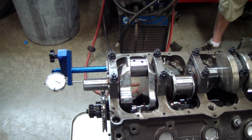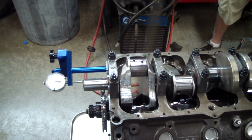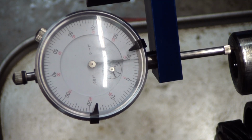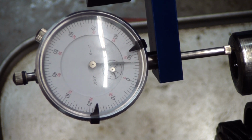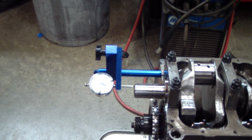Here I'm checking crankshaft end play, just gently levering it forward and back. Got my dial indicator set up there. I'll give you a zoom on what we got. Good enough for me.